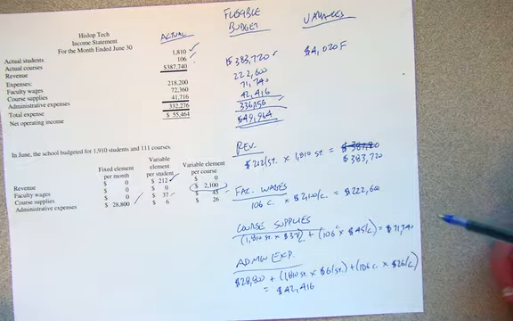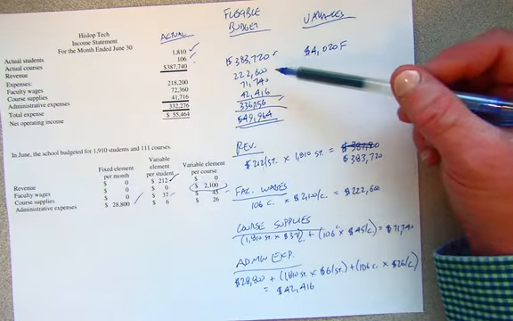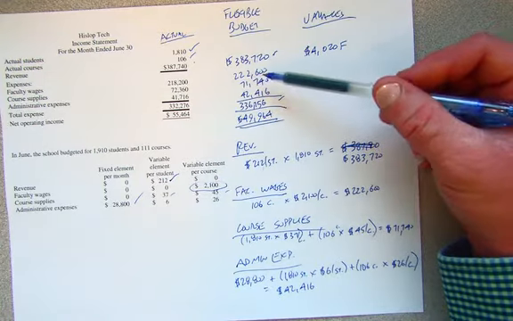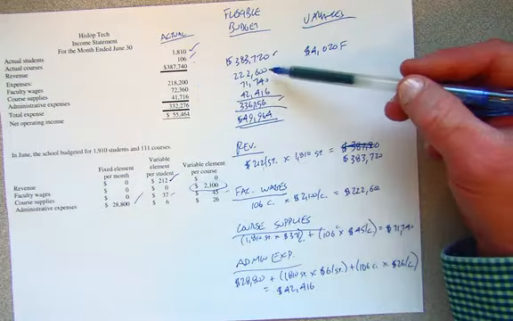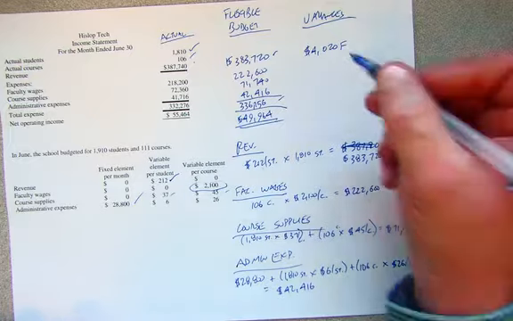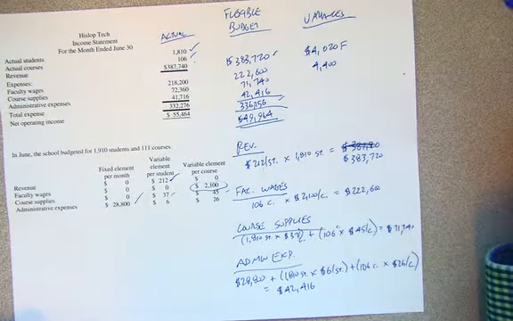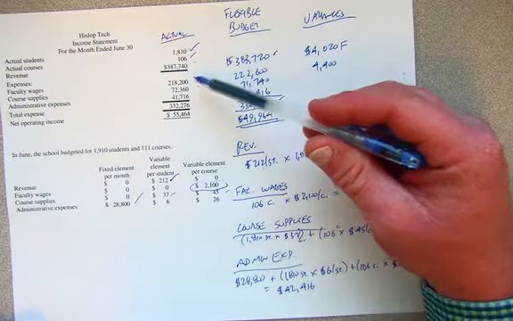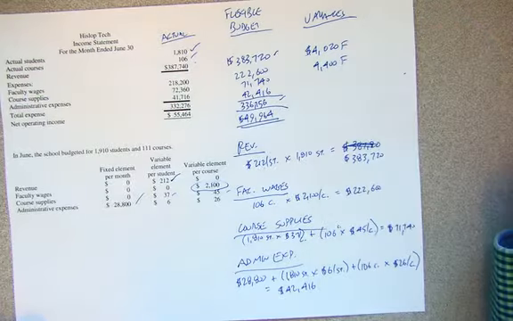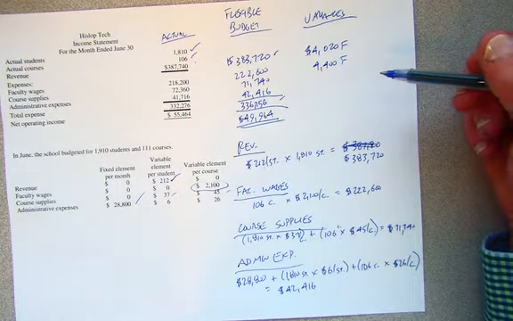Now, the decision rule is going to be similar with expenses. Down here, as far as favorable, unfavorable, we're just going to have to determine, does it make expenses or does it make profit more or less? So down here, our wages are $218,000 actual. Budget was a little over $222,000. That is a difference of $4,400. And we're going to call this favorable because our actual expense came in lower than what we expected. Lower expenses lead to higher profits, at least in the short run. And so we're going to label that as favorable.